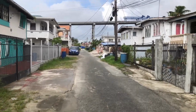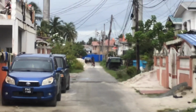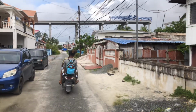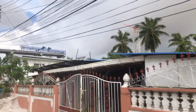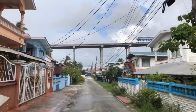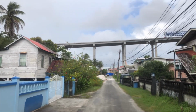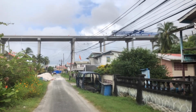And I think at the end of the street you can see that blue fence. That tells you that is where the neighborhood was removed by eminent domain. So this is what you can see of the bridge from this point. As you get closer, you lose the bridge itself to the rooftops, but it is actually quite massive in person. If you're here in person, it appears to be quite massive, looming over this neighborhood.